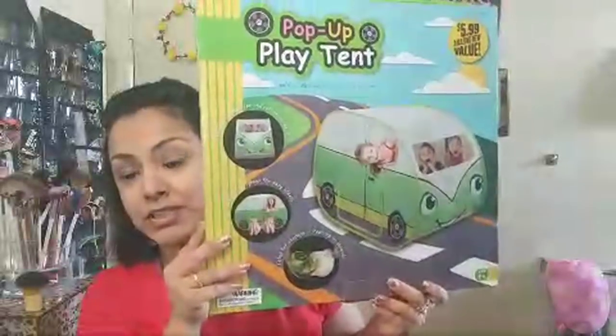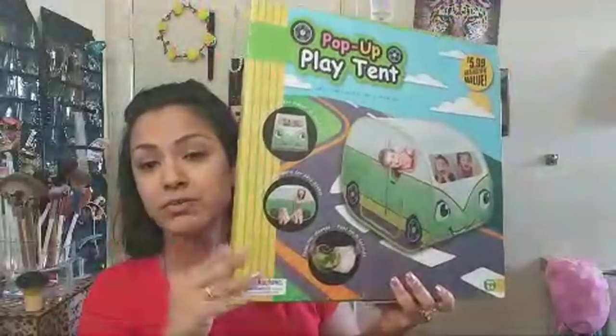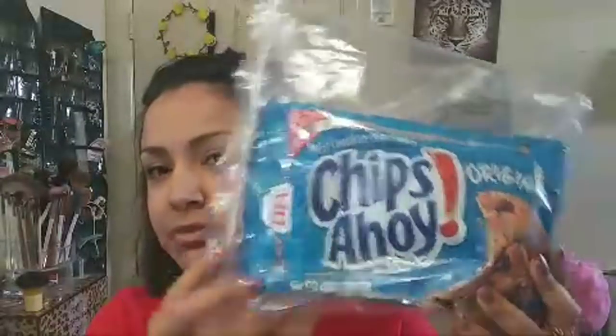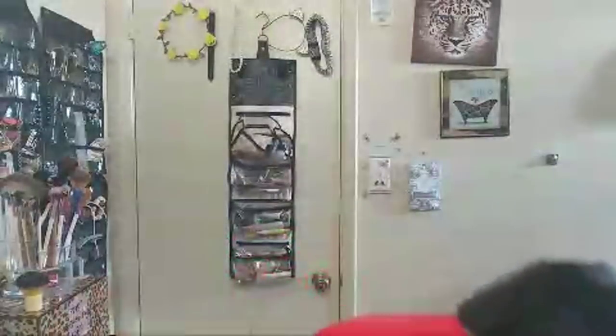I got another green one because my other child wanted one, so now I have four because all four little ones wanted one. I also hauled this before and I already ate some - it's Chips Ahoy Originals. They're already coming out of the package, three ounce, so it's a pretty good size. That was my little snack.